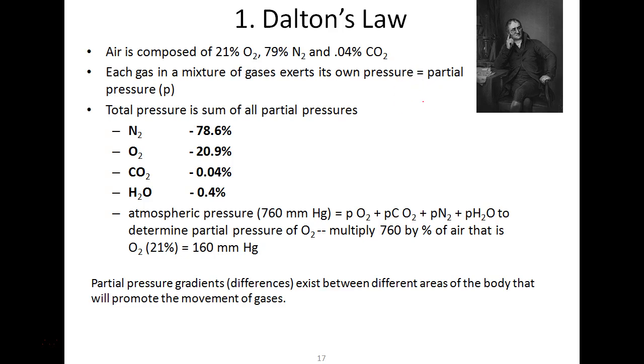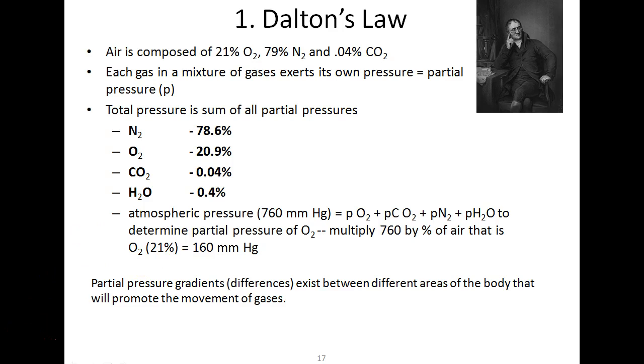So before we start with Dalton's law, we talk about atmospheric air. A little fun fact for the day is that atmospheric air is not mostly made up of oxygen. It's mostly made up of nitrogen. If the air was 100% oxygen, the entire world would explode upon one spark or strike of a match. So each gas in a mixture of gases exerts its own pressure. It exerts a partial pressure. So we see in this diagram, we can sort of break down the pressure of each of these gases. Then we add them all up, and we get a sum pressure, a total pressure.